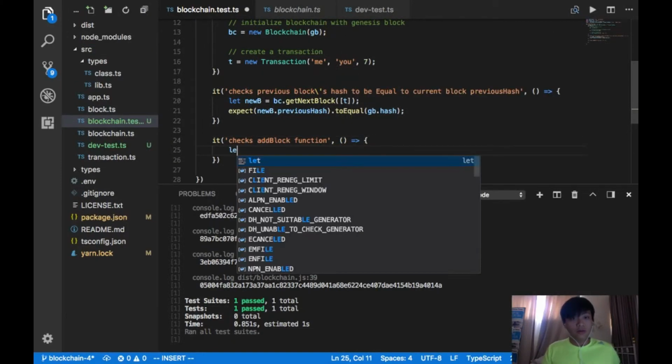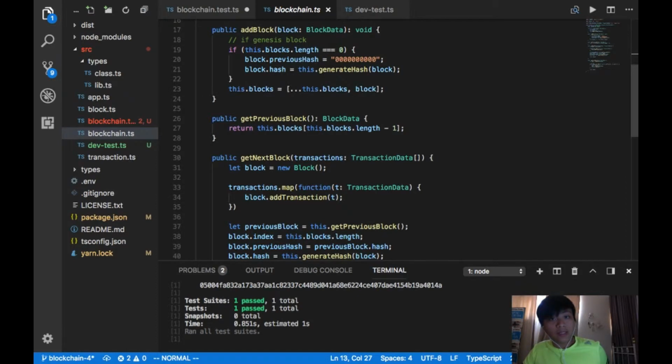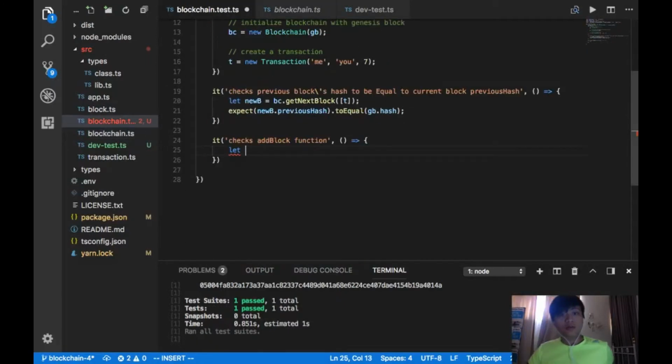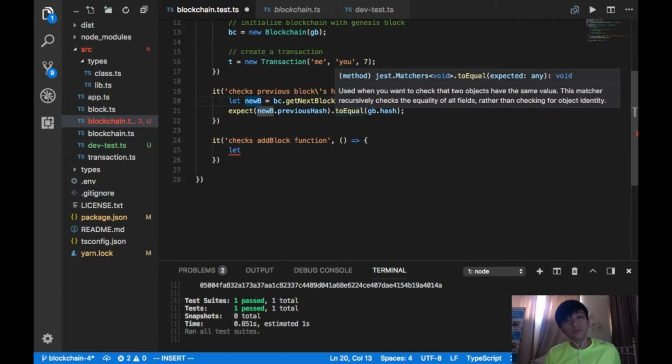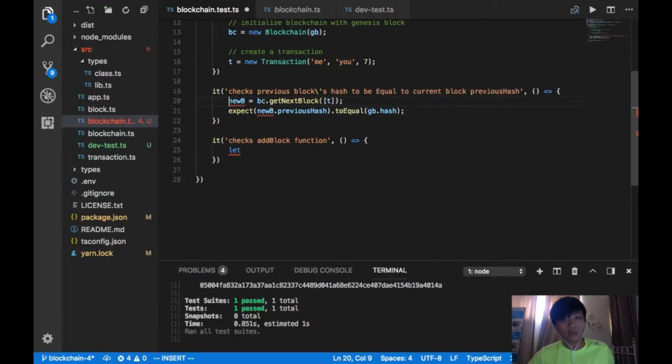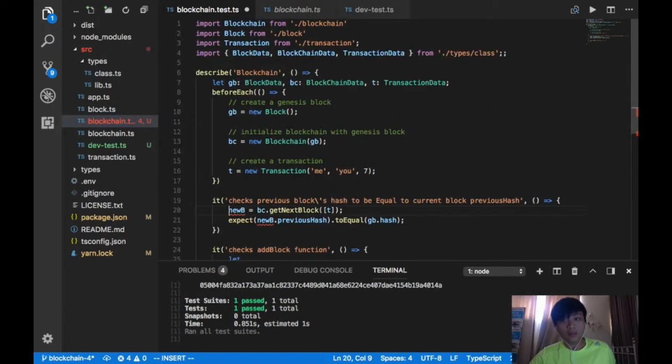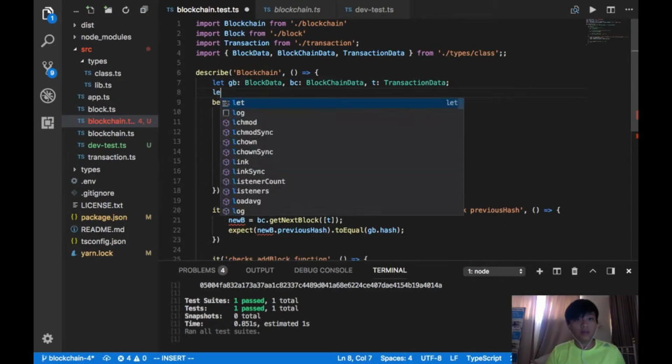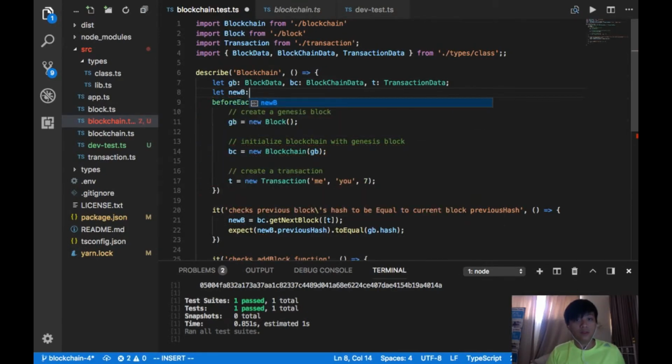Okay, so we expect that when we add a block, we're gonna have more than one block. Okay, so this is the new block generated, so I can just let newBlock be block data.